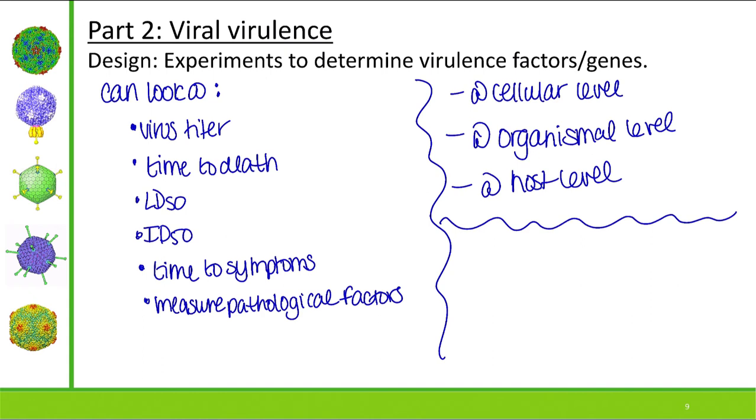And when you're thinking about this second question, which is how do you determine virulence factors and genes, think back to a practice problem that we did near the beginning of the semester where I asked you all to determine what a potential protein that a virus uses as a receptor protein could be. So think about some of those knockout assays that we talked about. And we can also think about sequencing in here. So I've given you a lot of hints for these two different experiments, and I'm really looking forward to the discussion that we'll have in the comments below.